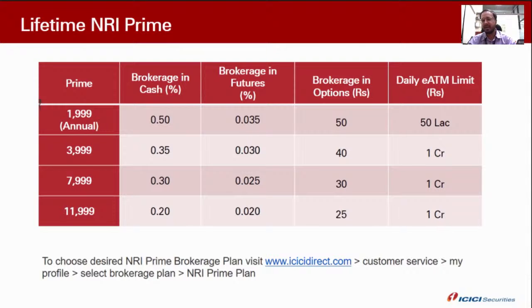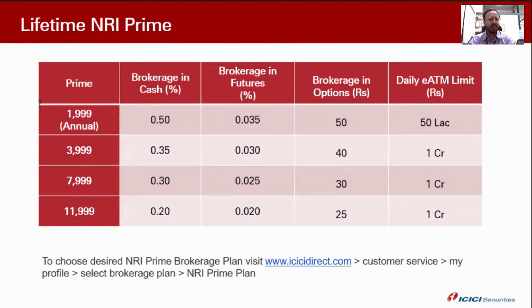So which means that instead of waiting for T+2 days for your funds to be credited into your account, the funds are actually credited within 5 minutes instead of waiting for another 2 days, right? So for customers who have not subscribed to any of these plans over here, there is a daily limit of 10 lakh rupees. Okay, so more than 10 lakh rupees you will not be able to get within 5 minutes if you have not subscribed to any of these plans.